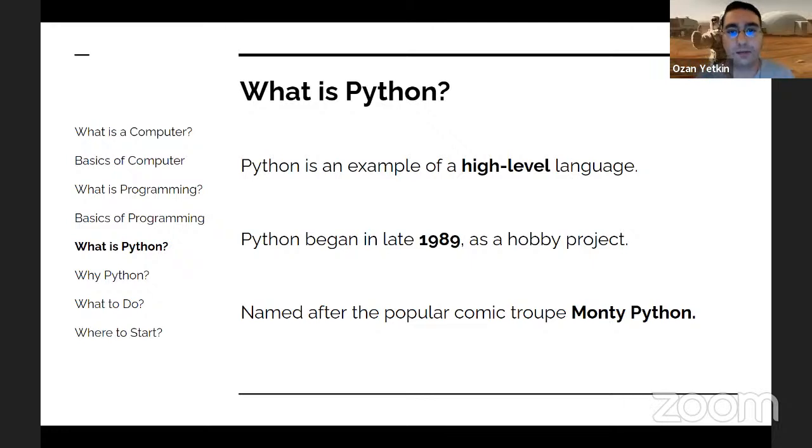It's really basic. And it began in late '89 as a hobby project. It's interesting. It was not a scientific project or anything, just a person's hobby at the start, but it became a popular language until now. Python is mostly regarded as a snake, but it actually takes its name from Monty Python, a comic troupe from England.